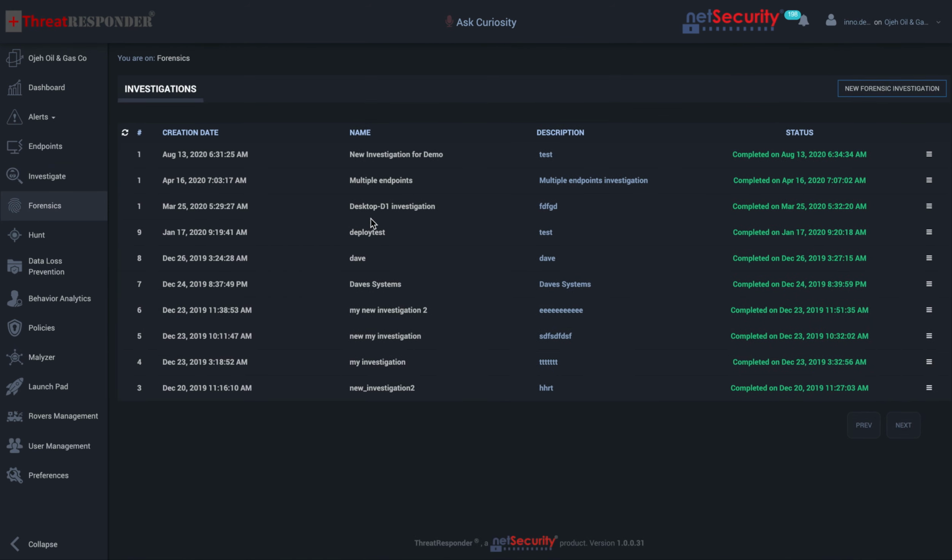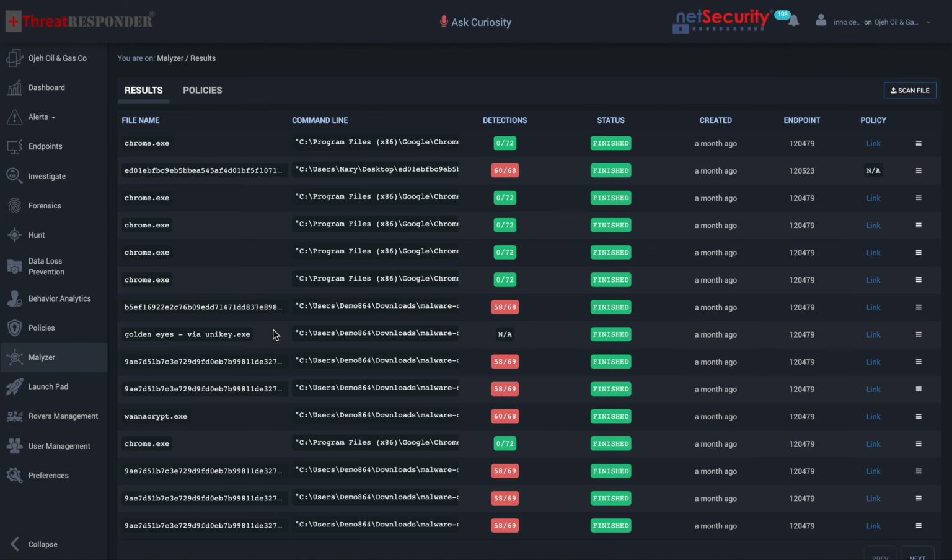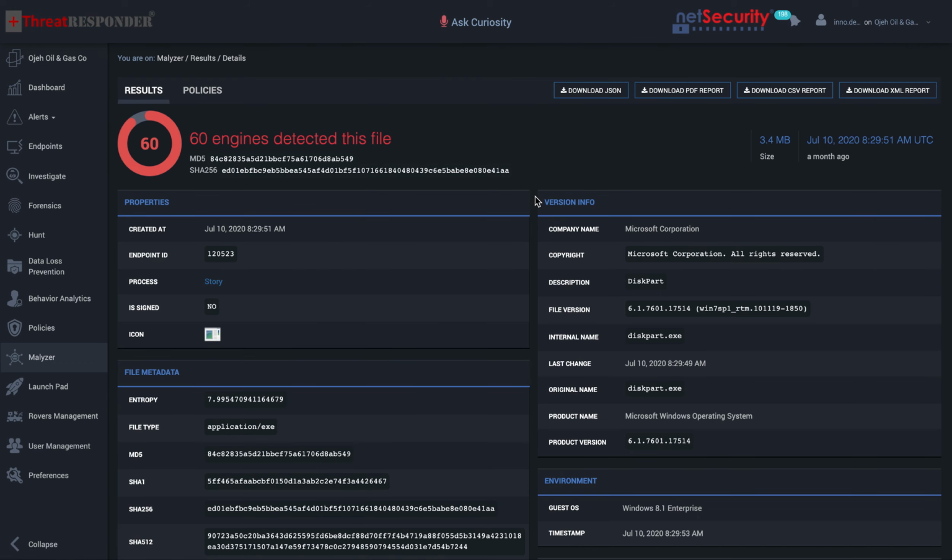Another analysis I want to show you is this particular binary. This one was done, and there was a detection. 60 engines detected this file to be malicious, but we have the option to investigate, and again we can download any of the formats that we want.